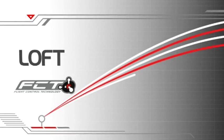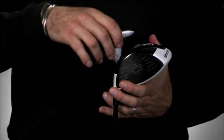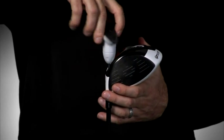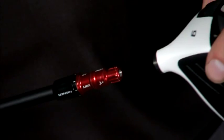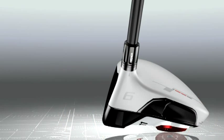After a few shots, you can decide if you want the ball to launch higher or lower. You can increase or decrease the loft of the driver in half-degree increments by rotating the sleeve. Start by unscrewing the sleeve here with a wrench that came with the R11. When you feel it loose, pull the head off the sleeve and rotate it to the desired position, easily marked. Just line up the markings on the sleeve with the markings on the head. Push the sleeve into the head and then tighten down the screw all the way until you hear a distinct click, just like this. Make sure to try different settings. Once you find the launch angle that produces the most distance, lock it in.